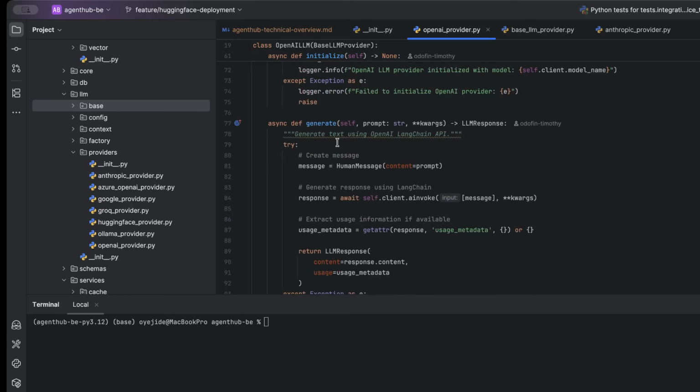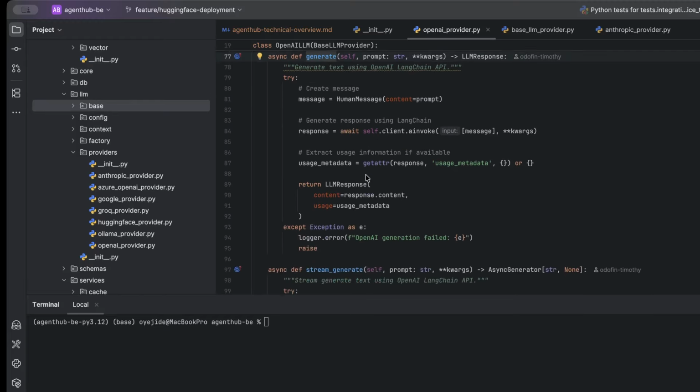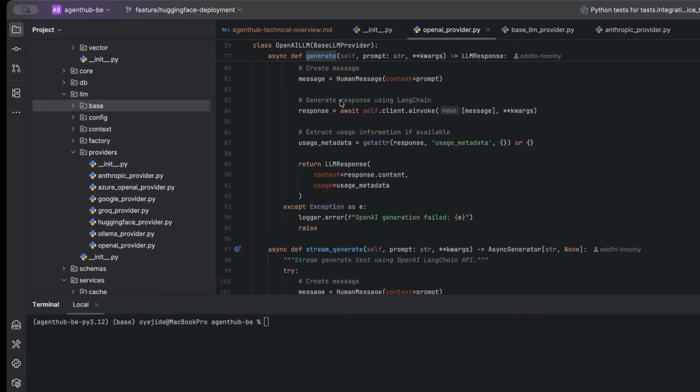I also implement generate. The generate method takes my standard parameters and converts them to OpenAI format. I'm using LangChain, which makes this code more efficient and neat.